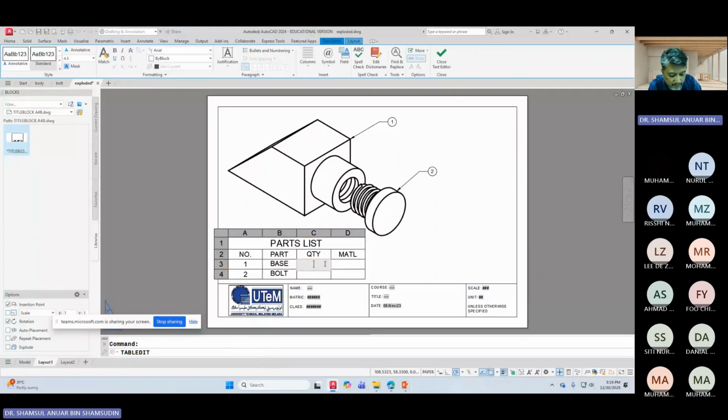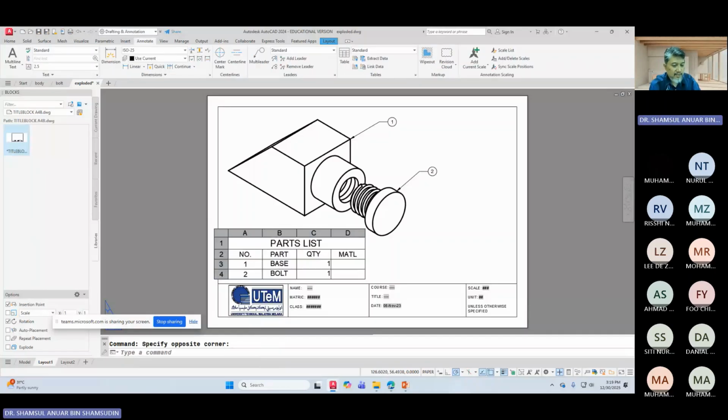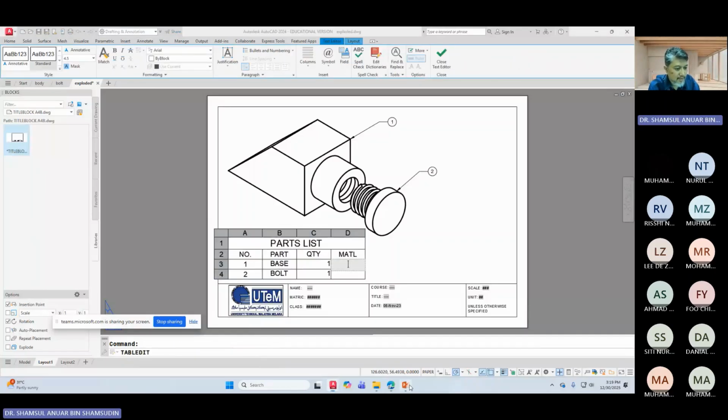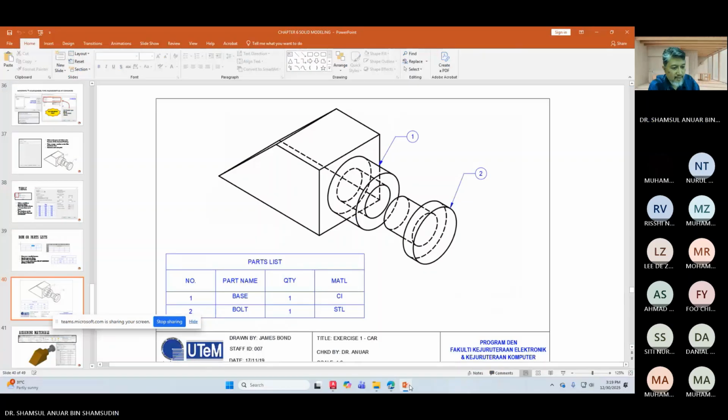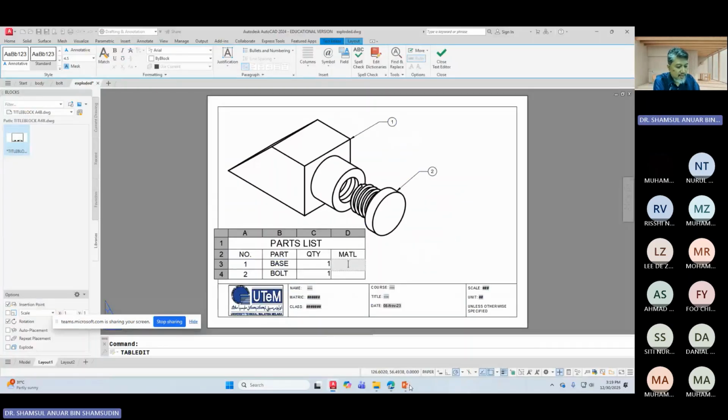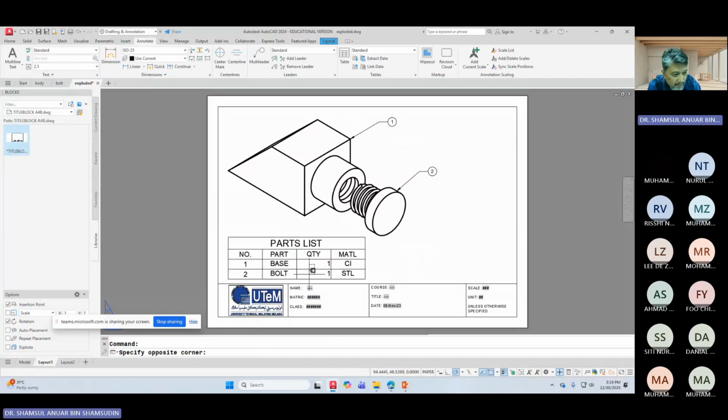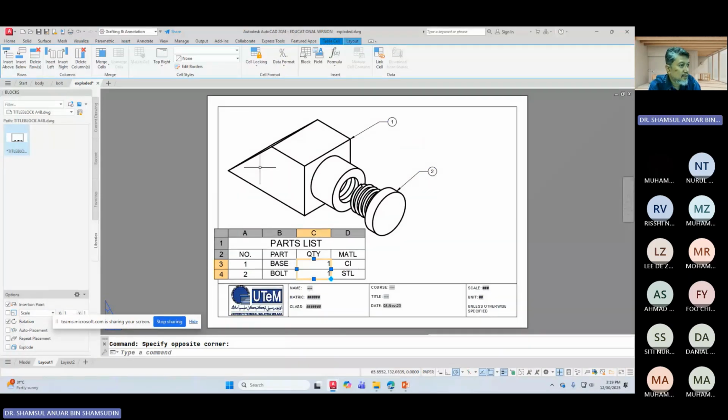Quantity 1 and 1. And material, I guess CI and steel. CI cast iron, and this one STL, steel. Okay, this one again, you want it to be middle center.